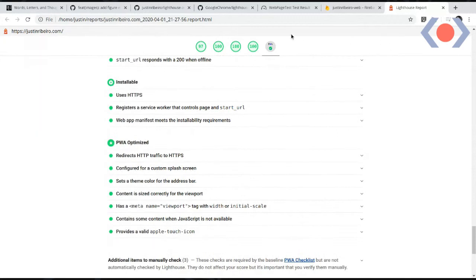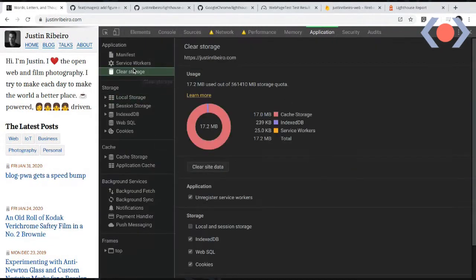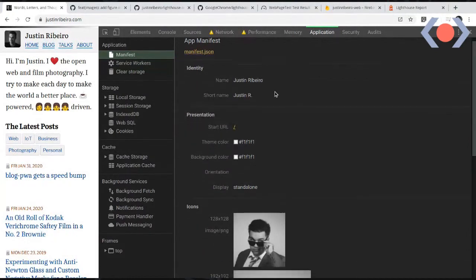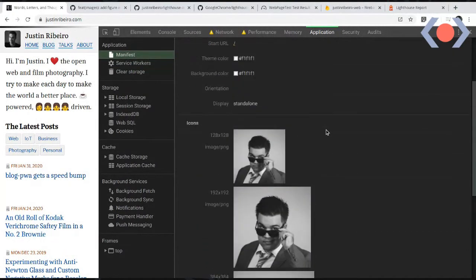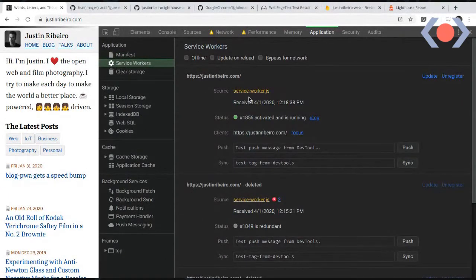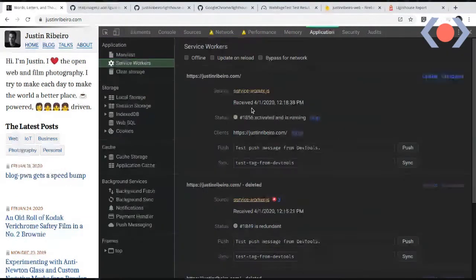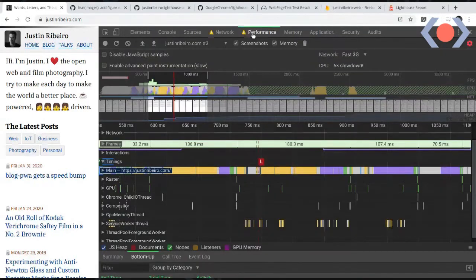And again, normally you could do the same thing by looking through the application tab to verify various bits and pieces of this. So in this case, you go verify your manifest, make sure your thumbnails and all your start presentation is clear, making sure your start URL is there. You can verify your service worker to make sure your service worker is okay. Again, all these things are available in the various panels within DevTools, but easily accessible in a variety of ways through things like Lighthouse.